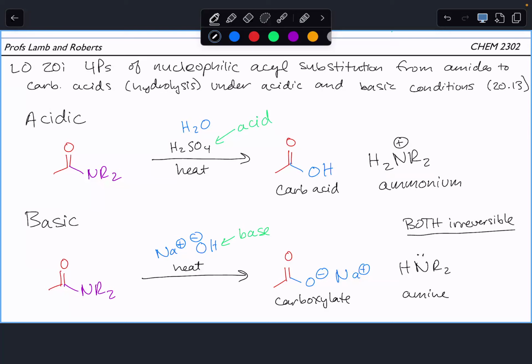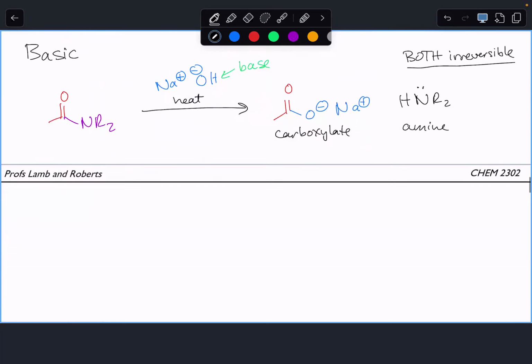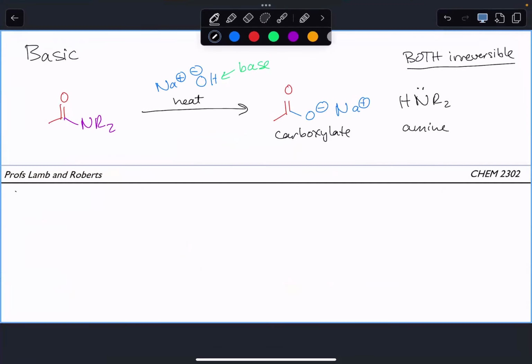So it's different from ester hydrolysis, where the ester hydrolysis under acidic conditions is reversible. But in this case, neither of them are reversible because of these last proton transfer steps. Okay, so we will get into that as we dig into each mechanism individually. Hopefully that just helps see the overall reactions right next to each other. So let's start with the acid conditions, because the acidic conditions are almost exactly the same as the ester acidic conditions, except for that very last step. Okay, so start with our mechanism for acid.